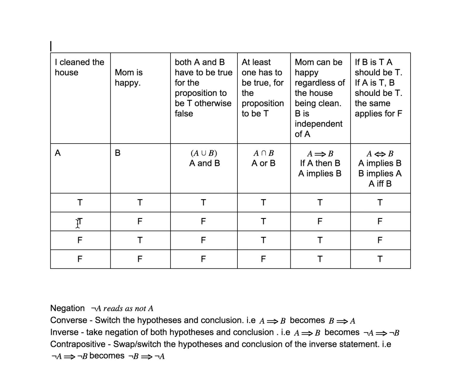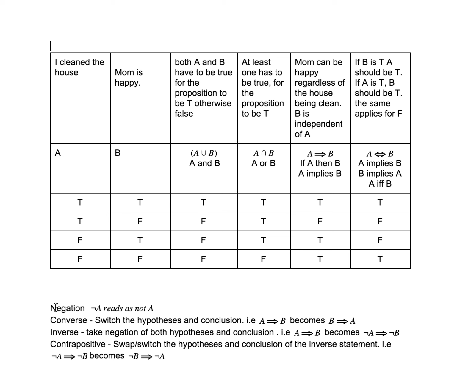And then we have A is true and B is false. So this statement is already false, because in order for this statement to be true, B also has to be true, or A also has to be false. So that's false. The same applies here: A is false, B is true, the whole statement becomes false. But when A is false and B is false, the statement is true. If you read through the table, you will understand more with the other propositions.